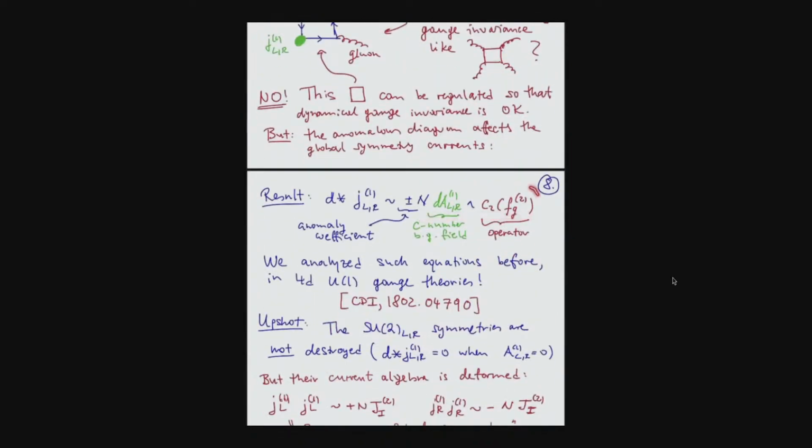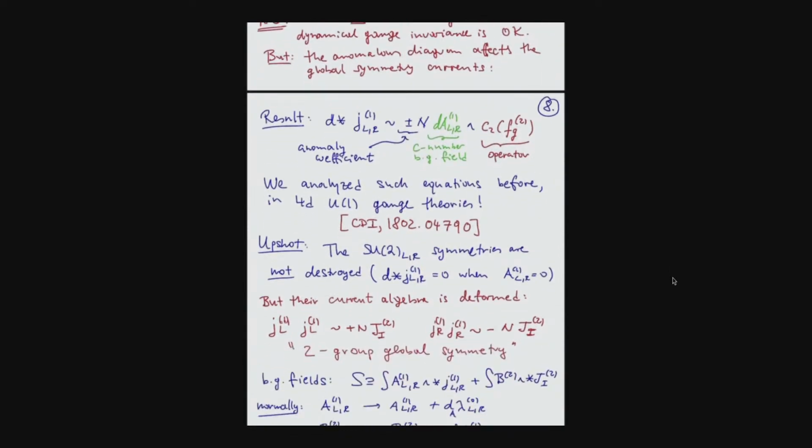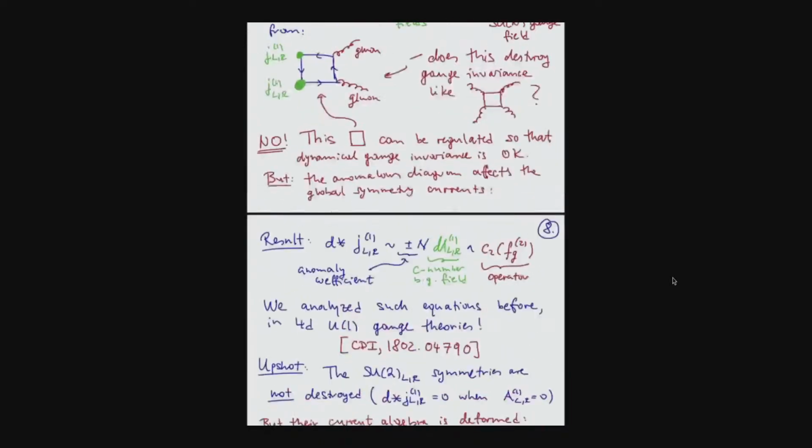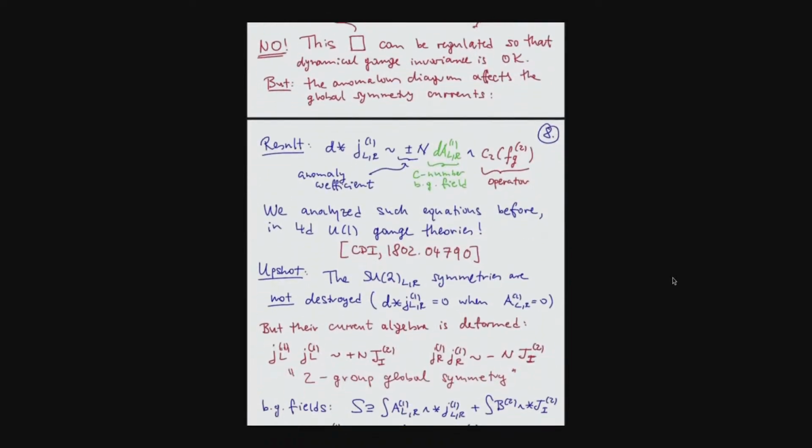And what you find is C2 of the dynamical gauge field, which is a non-trivial operator in the theory. But this operator isn't there by itself. It's also multiplied by a wedge power of the c-number background fields for the left and right R symmetries. Good. So this equation, this non-conservation equation for the current, is the consequence of this non-vanishing anomaly diagram. This is just a fact, and now you have to deal with this fact. So the question is, how do you interpret it, and what is it good for?